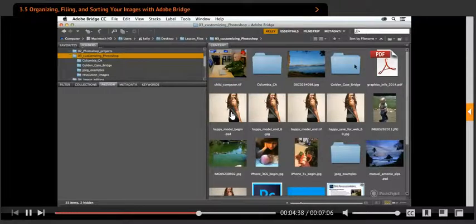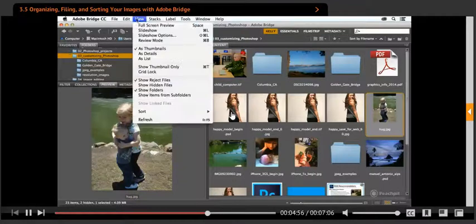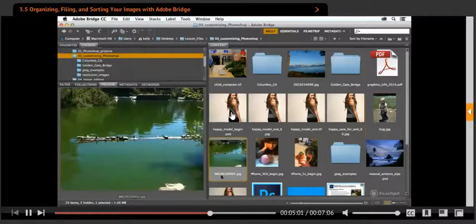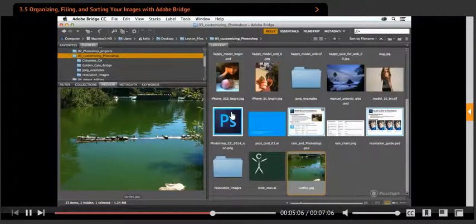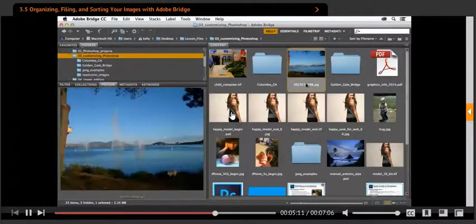Now, there may be random ones you have that you've imported. For example, this shot of the kids hugging, I'm just going to call that hug. And since I do a lot of web graphics, I'm going to change the extension to lowercase. Batch Rename could do that for you as well. When I press Return or Enter, it should resort by file name. The default sorting is View Sort by File Name. And then this one is turtles. And when I press return, that changed its alphabetic order. And there are a few others that you can go through and rename. This one is Klamath Falls, Oregon.